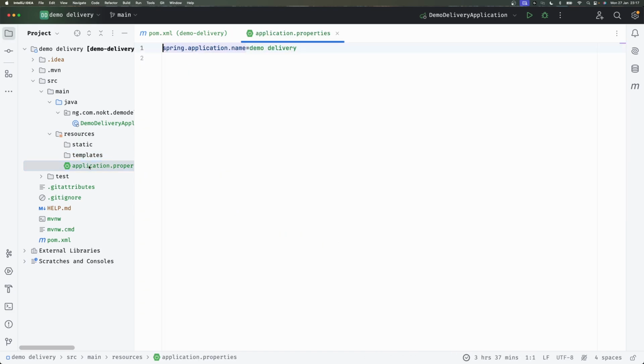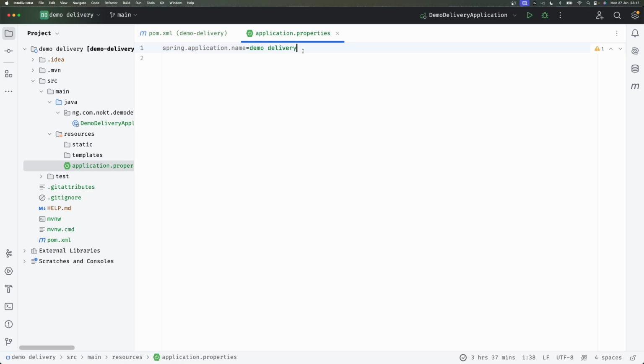Now we have application.properties. You can either have application.properties or you can change this to YAML, but we're going to leave it as the default. So you set the configuration for your application here.